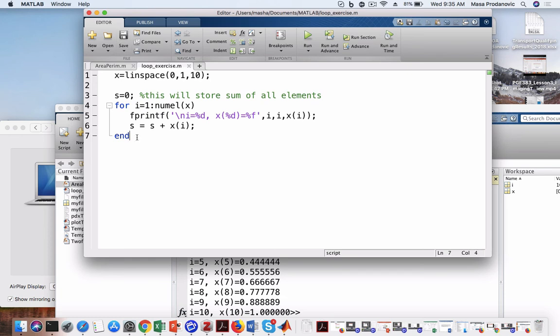And then at the end, I'm going to print that up. Sum of all S is S. And I'm going to give that a label with the formatting. We're practicing fprintf today as much as we are practicing loops. And it's important. So now let's execute this.